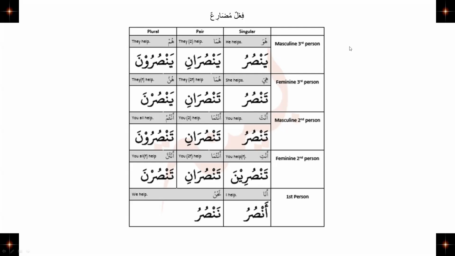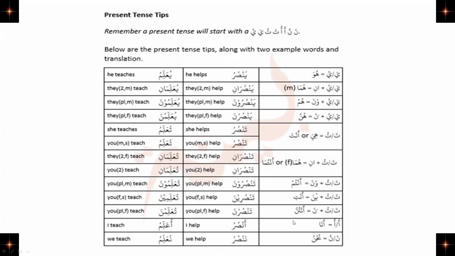Put another fi'l there, run on it, and inshallah you'll get to know the difference between them, and it will become easy. But what this particular course is giving you differently is this table of singular, pair, plural, persons, third person, second person, first person, and then masculine, feminine, masculine, feminine. The easiest way to pick up these pronouns and their equivalent fi'ls. So this fi'l mudhari, this is how you detect them. And this was what I was talking about earlier. A lot of that is inside your handout.